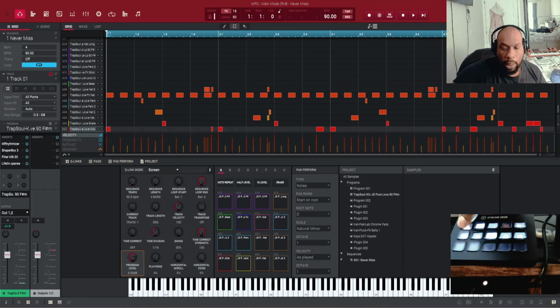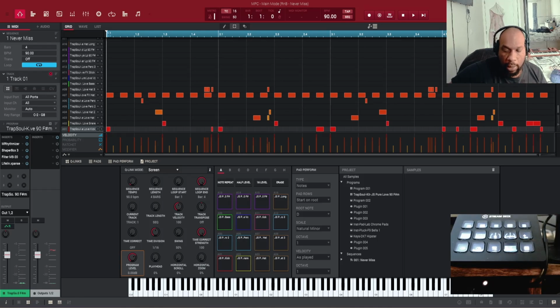So, if you don't know what the Elgato Stream Deck is, it's basically this little device here, and it's got buttons on there, and you can program those buttons to do whatever you want them to do, kind of. So what I'm going to do is quickly run through what I've programmed mine to do.